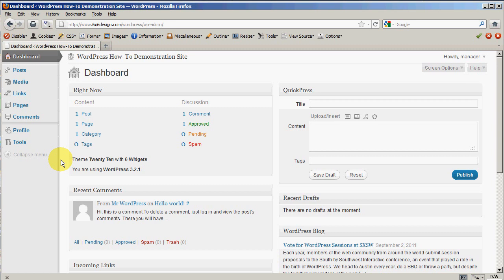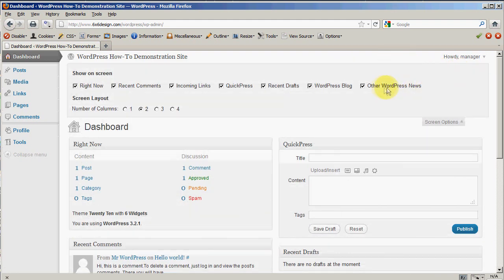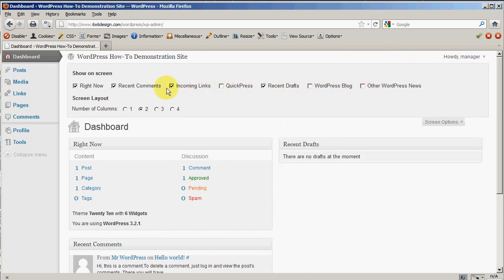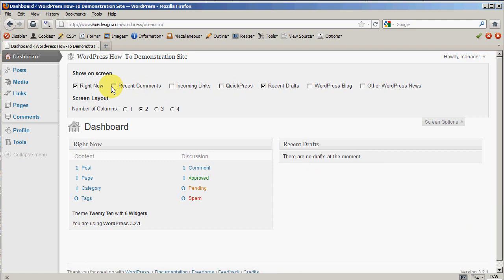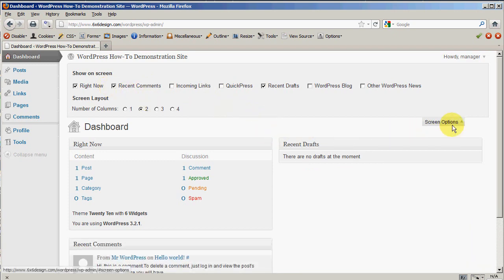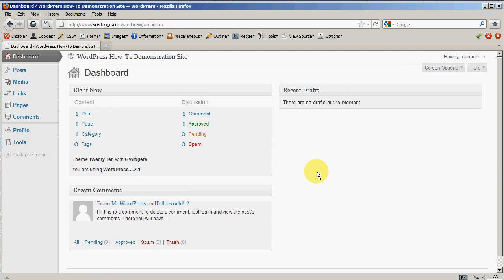One of the things that you see is everything that we cleaned up here for the admin all came back. Well, that's because you're a new user, so you have your own screen to look at, kind of like Windows with different Windows users. So if I go over here to screen options, remember, I can get rid of all the things that I don't want. Get rid of all this stuff here. And I'll keep recent comments there. And again, you can drag and arrange these in any order you want.